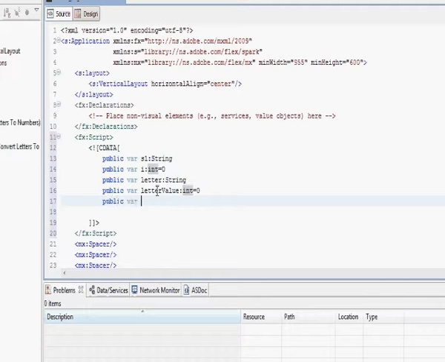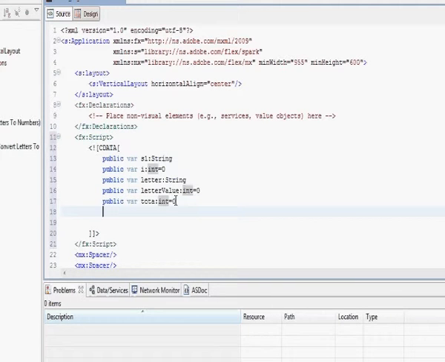We'll also declare an integer called total to store the total value of our string, and give that a starting value of 0.